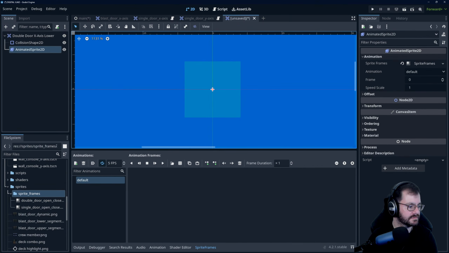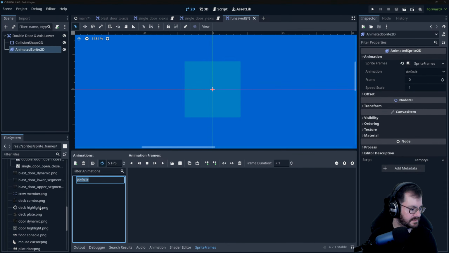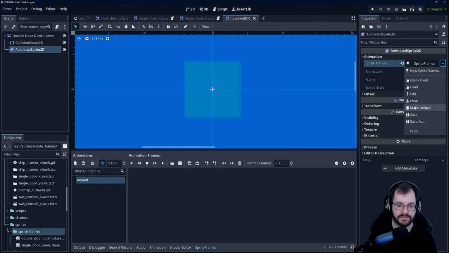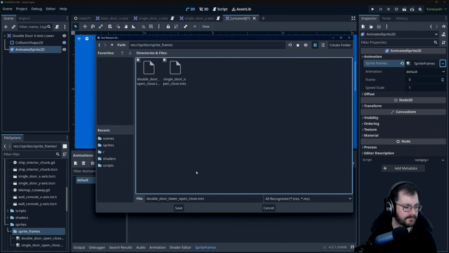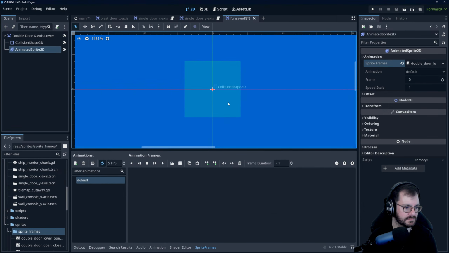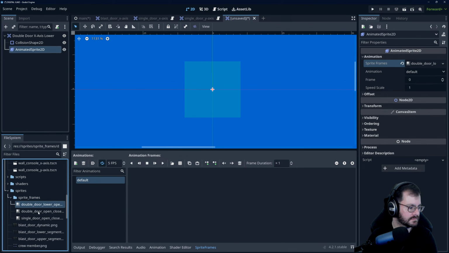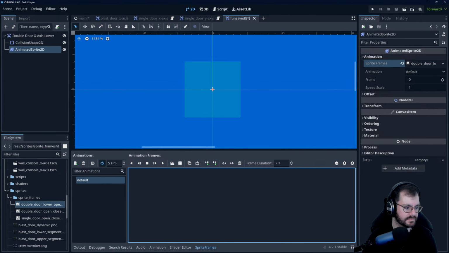And we want a new sprite frames here. Where does this live? Oh, I can just save it. Save as double door up, double door lower, open, close. Grab this.